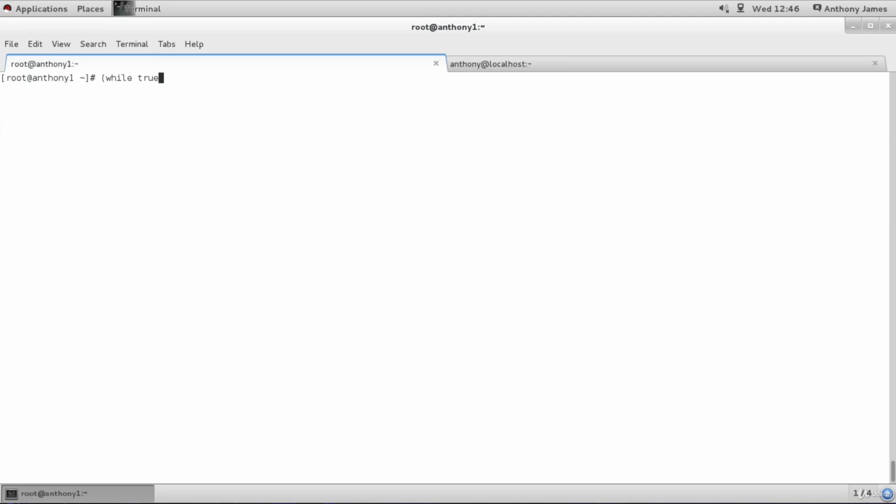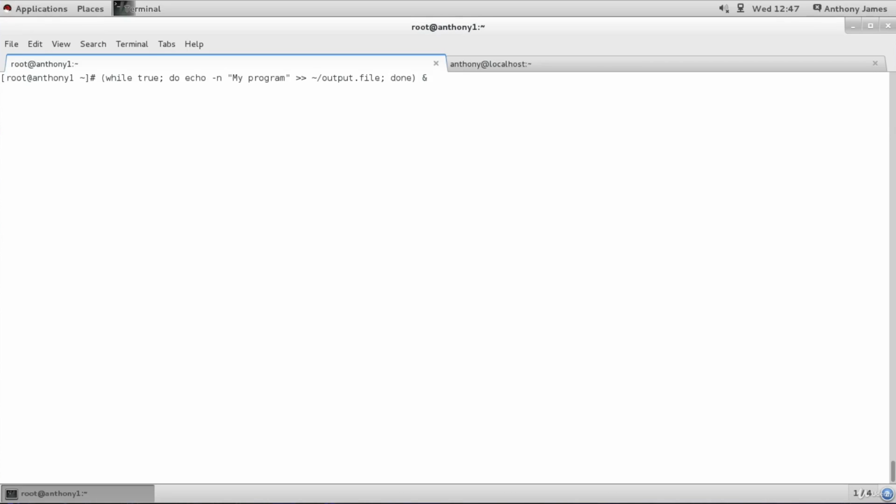I'm going to do while true. It's saying while true basically until we tell it otherwise, because we're going to stop and start this with kill signals. Do, and then the command we're going to do is we're going to echo, suppress any line breaks, and then my program. This program is going to output or append to our home directory inside of the output.file. And then we are done. And so basically it's going to continuously do this over and over again.